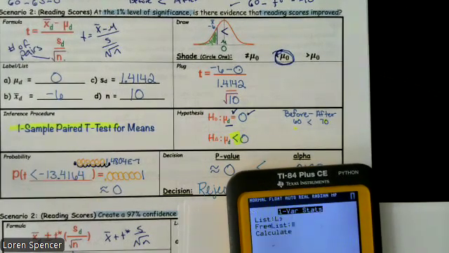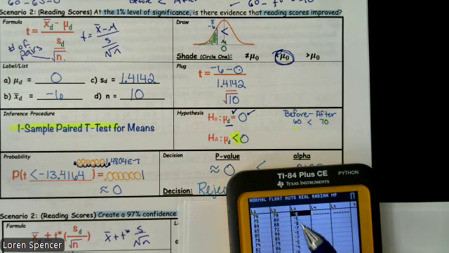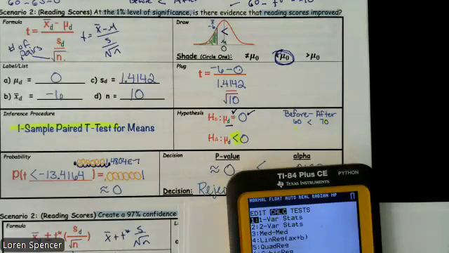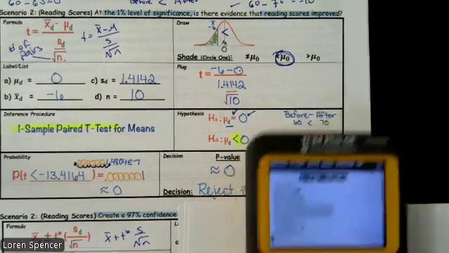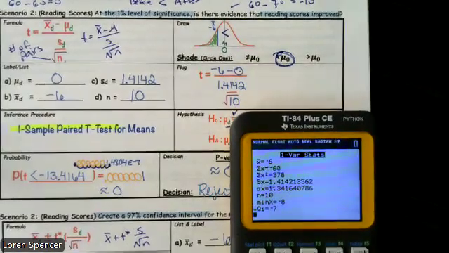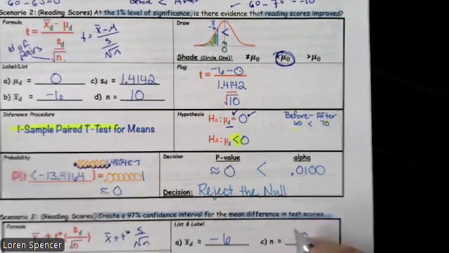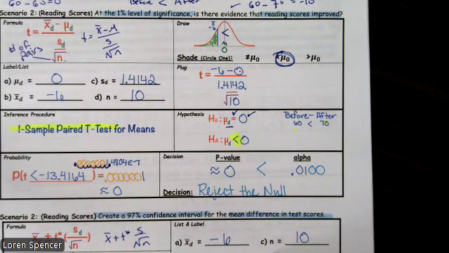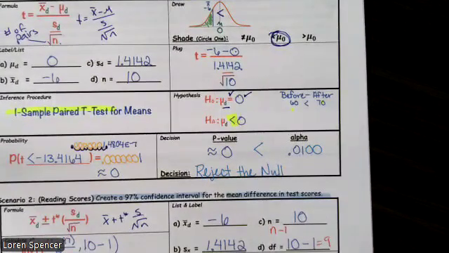Stat calc, 1 var stats, data's in L3, and the average of, you know what, I should look at that, show you that right there. That's what I'm interested in because that's 70 minus 78. So stat calc, 1 var stat, blue button 3 to get L3. And there's my sample mean, etc. And that's the information I need to fill in this next part. Please remember, n is the number of pairs, and our degrees of freedom formula is n minus 1. So 10 pairs minus 1 tells me my degrees of freedom in this case are 9.